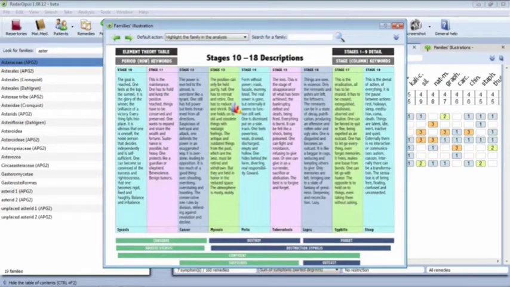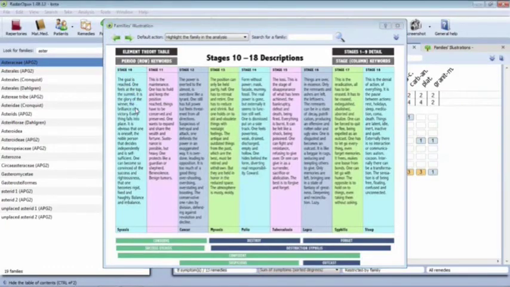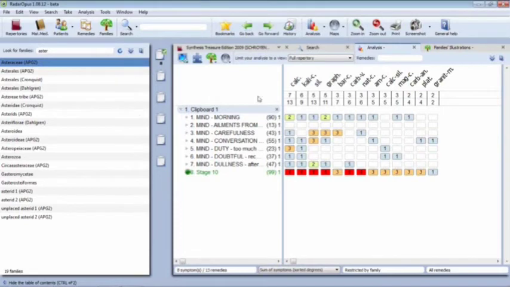And I can also go from here and limit my analysis to that grouping. So say I'm thinking this sounds like a stage 10 medicine to me, based on the details I've read in this summary of Scholten's work. I can click on where it says stage 10. You'll see that same graphic comes up with the analysis button. Click that, it takes me back to my analysis, and here are my medicines that contain something from stage 10.